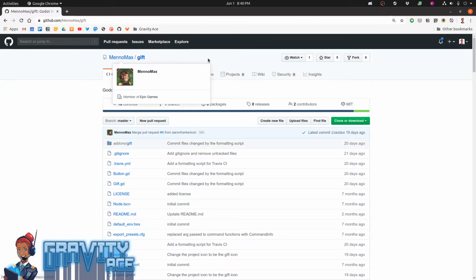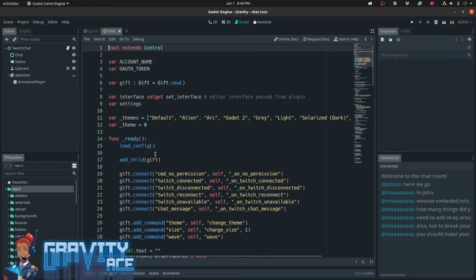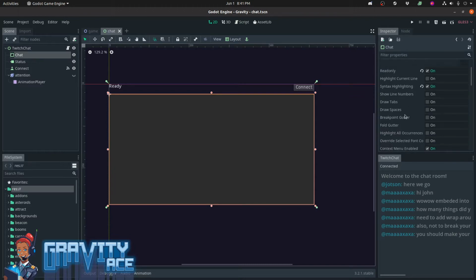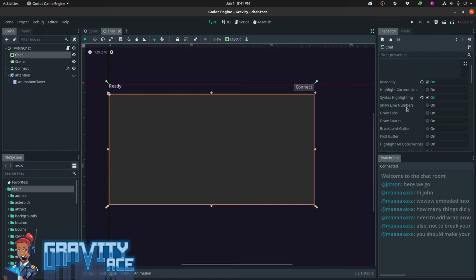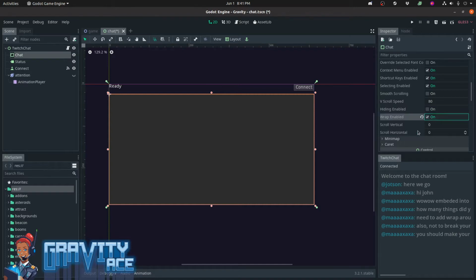So this guy built a library for connecting to Twitch chat that runs in Godot. And he built that to make bots and stuff. So it doesn't do chat. So I built a plugin for the editor so I could just see the chat right in there. And here's the plugin scene. This is the scene for the plugin itself. And one of the things in here is line wrapping, I think. There it is. See, I just didn't turn it on.